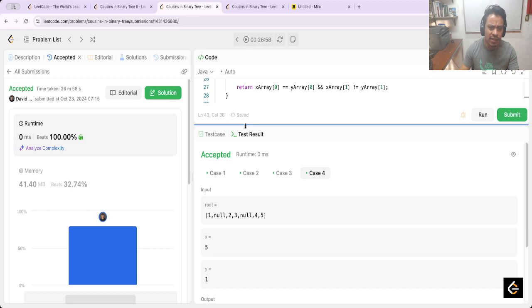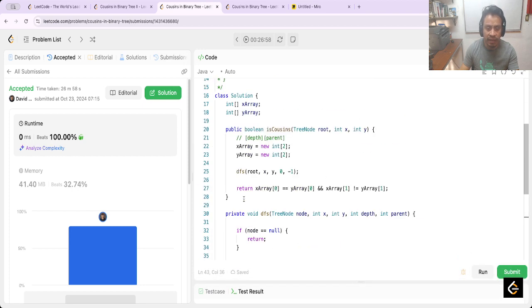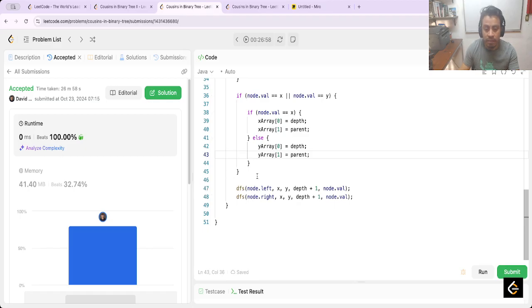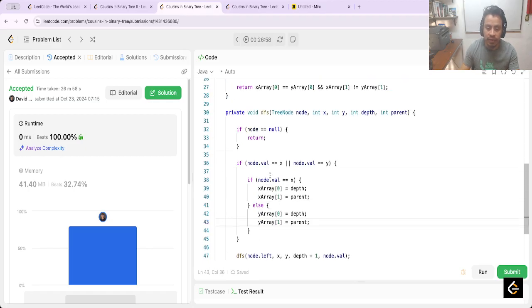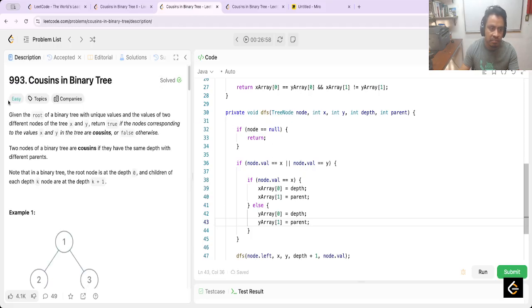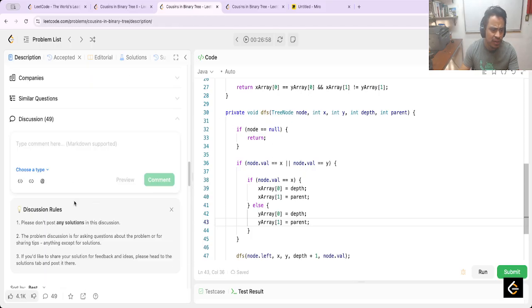Well, I don't feel it's a medium problem. I think, or I don't know, maybe, but fortunately I feel it's easy, but many people say that it's a medium.